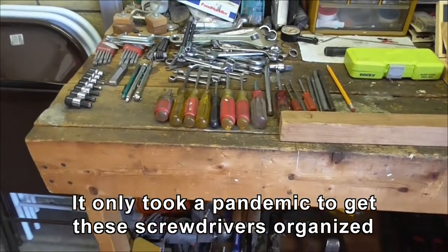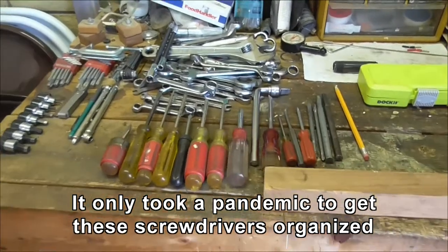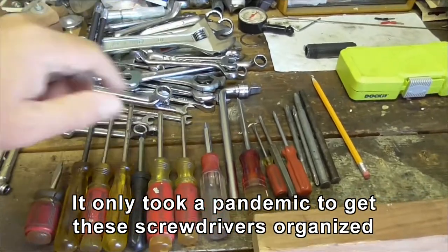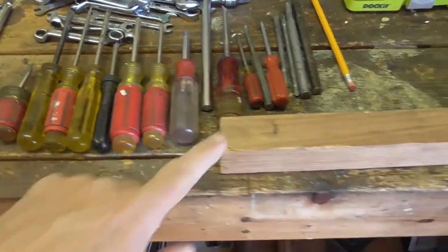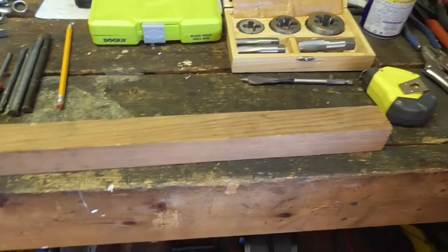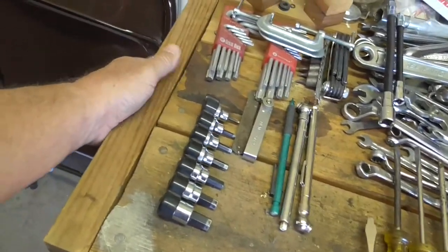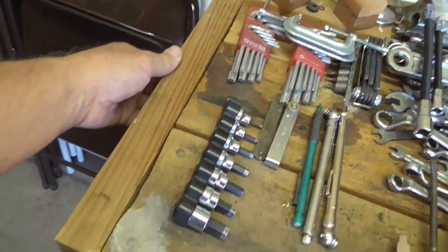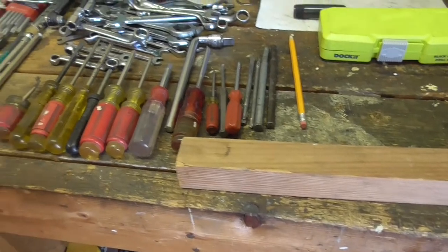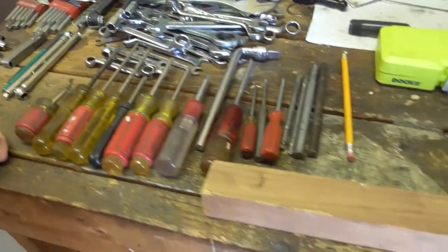I've got another little project to do today and that is to my workbench. I recently did a partial clear up, but obviously got a bunch of junk here. I'd like to get all these into a bar like this that is stuck on the end of the workbench, so all the handles are pointing up — that will help me keep them sorted and out of the way and off the workbench, because when you pile up a lot of junk you can't use it.